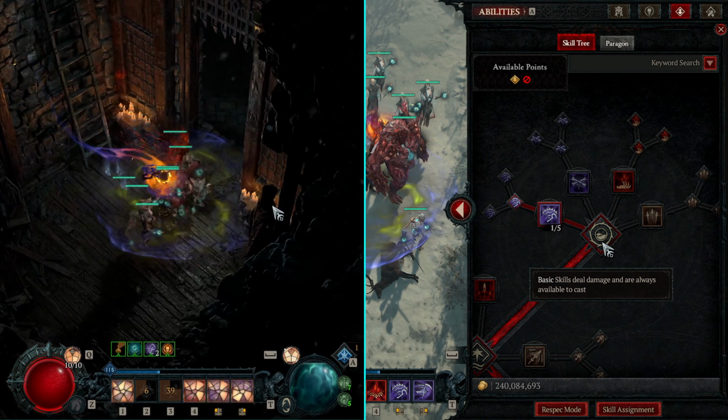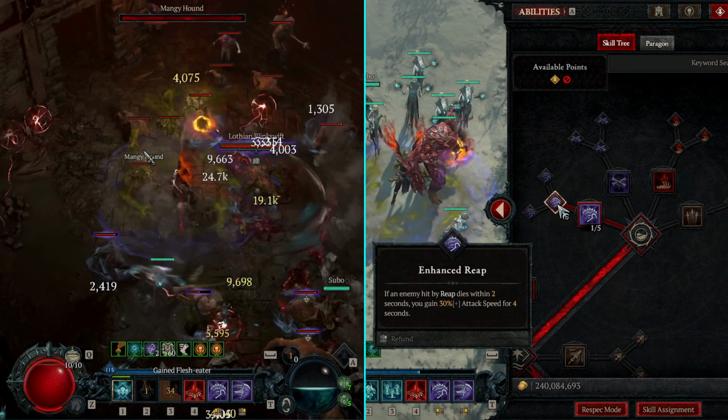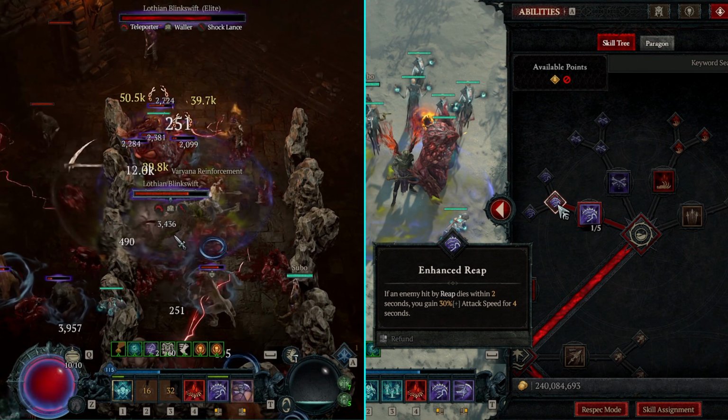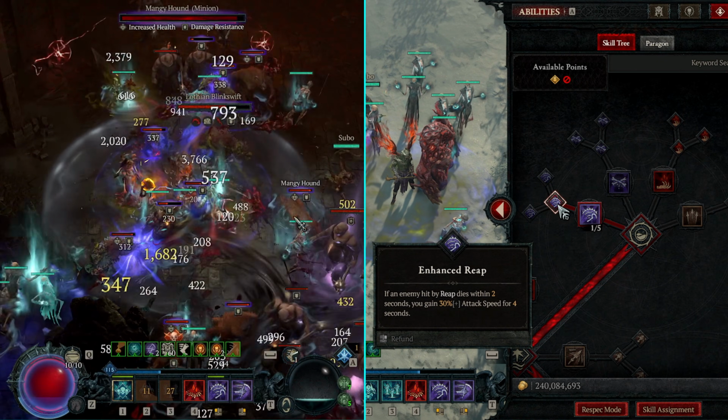So starting with the basic skills, I put 1 point into Reap and a point into Enhanced Reap. And with this skill you'll sweep a scythe in front of you, damaging enemies while gaining you some essence. Now this skill is mainly used to gain some essence, and since this is a leveling build you'll be using your basic skill a lot.